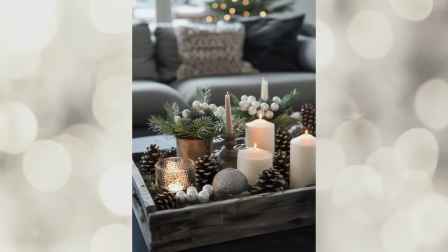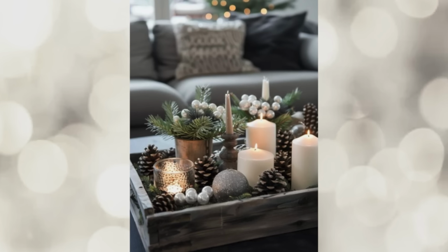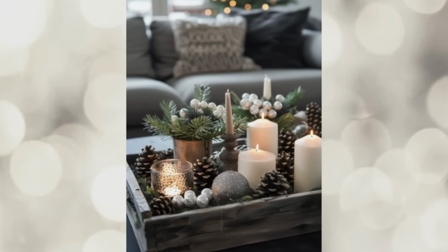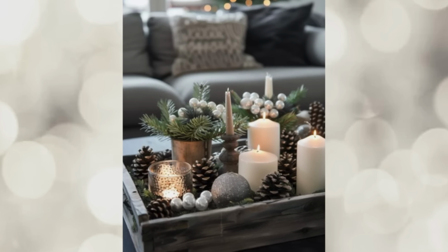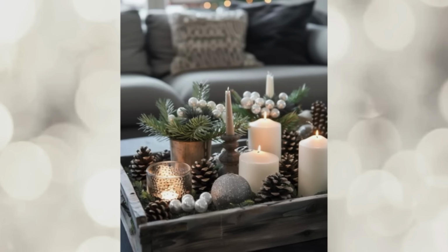Okay, so I just want to get into the nitty-gritty details with you guys on how you can embrace these two spaces, the living room space and the dining room space, when you are hosting people. To enhance your decorations, you definitely want to incorporate things like centerpieces that are going to bring a welcoming vibe for everyone.